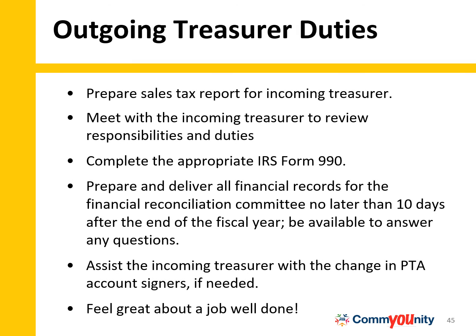It seems far off now, but you must complete some important tasks at the end of your term as treasurer. If you have a sales tax permit, prepare a sales tax report for taxable sales since the last sales tax return was filed to give to the incoming treasurer. If filing a 990N, file immediately after the PTA's year end and provide a copy of the confirmation of acceptance to the Financial Reconciliation Committee. If your PTA files a 990EZ or 990, complete a draft of the return to give to the committee. After the financial reconciliation is complete, you will then file the 990EZ or 990.